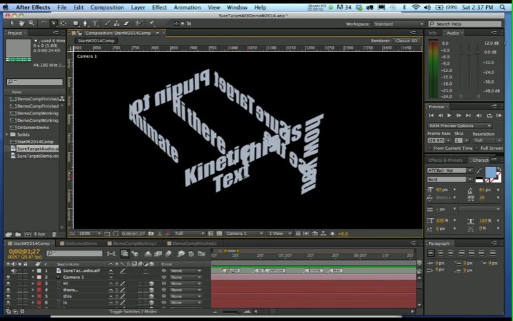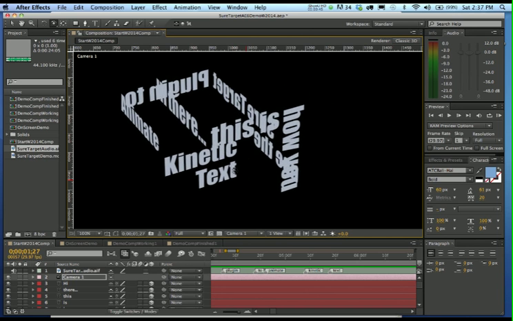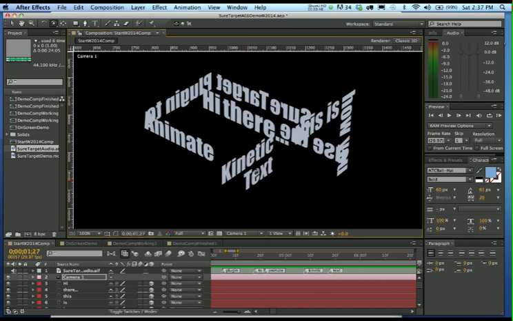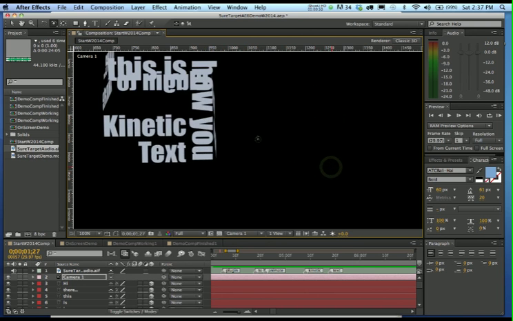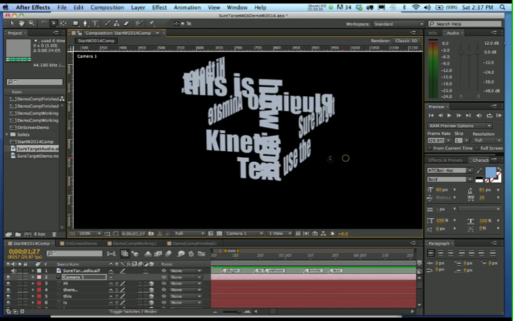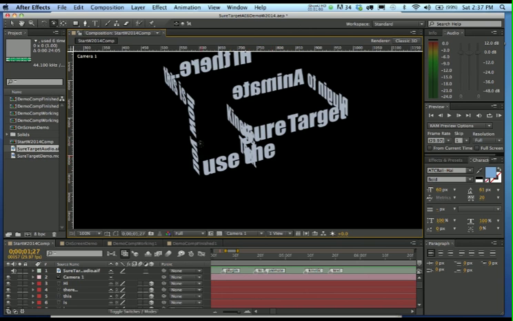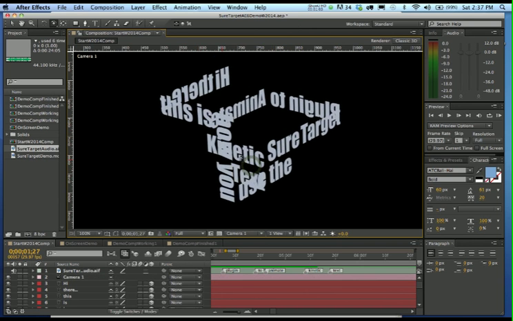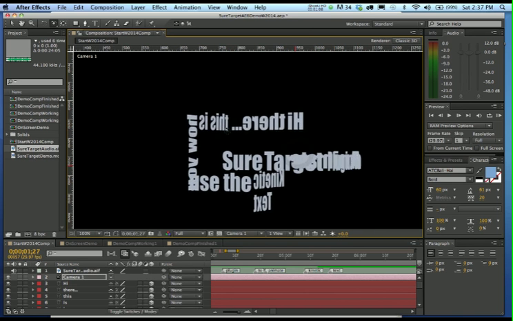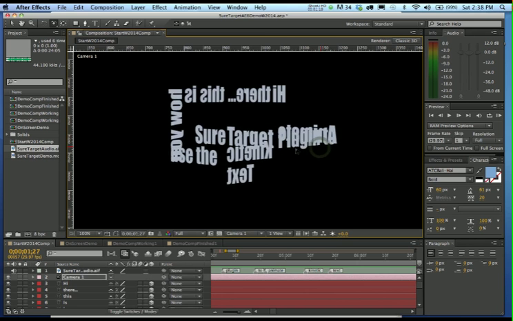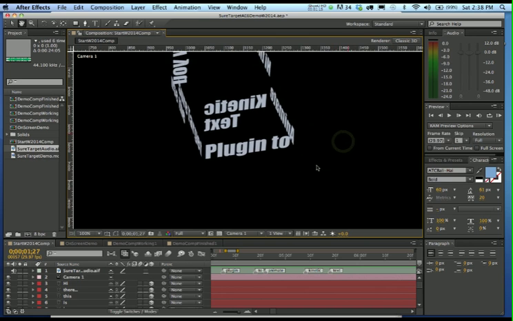But what I really wanted to show you was the fact that I'm going to try to pivot and orbit around as best I can. You see where I left off where I said "hi there"? I put another word in there called "you". Now look at how I'm going around to the back of the object. This is how you use the, and then I took Sure Target and I went like that with it across the back wall. Do you see it? Now this is interesting because I want you to understand how intelligent this world is.